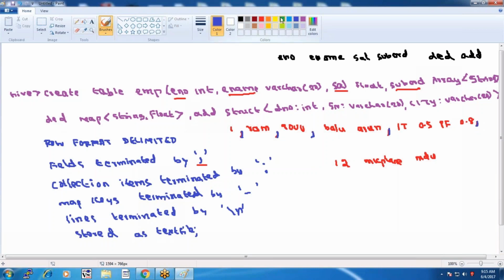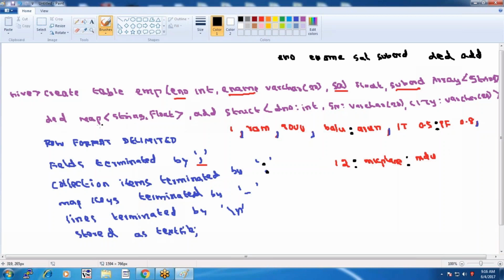Next, what you are going to do, you want to specify the next thing. In this case, the collection members, Balu or Arun, are members belonging to the collection data type. Therefore, colon as a separator. Here we have colon as a separator. And we have IT 0.5, PF 0.5 is another member. Therefore, we should have colon as a separator. 12 MKP should have colon as a separator. And between that, we have another element, map and key value.